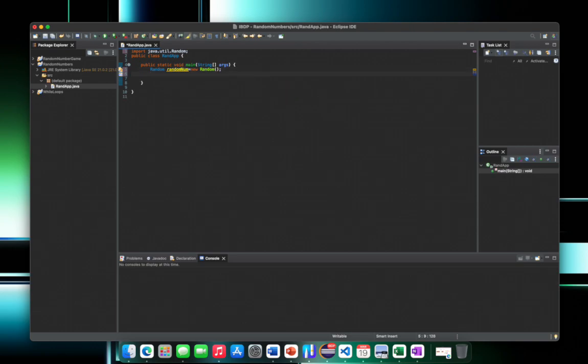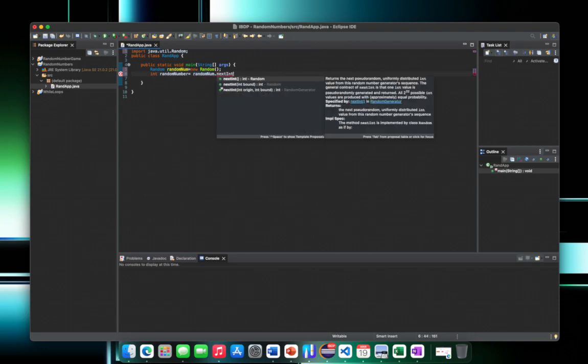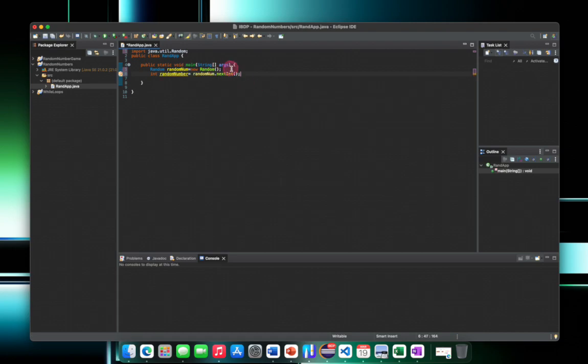All I need to do is actually create my random number now. It's going to be an integer, and I'm going to call it random number, and I'm going to make it equal to random num dot nextInt. Now in here, I'm going to finish it off, but first I'm just going to show you. If I leave it like this, it will give me a random number of something between minus 15 billion and positive 15 billion or something like that. So I want to give it a range.